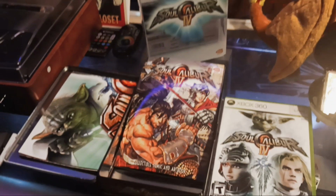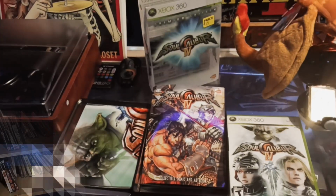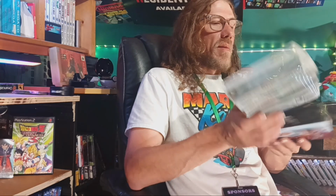First thing I picked up was Soul Calibur 4, Xbox 360, and it didn't come with a t-shirt. Originally it came with a t-shirt, but you're seeing here, everything came with the art book, manual, little display card, like a poster, it's pretty cool. I don't know if I'll be putting the poster up or anything. If I do, I'll probably get a frame or something. But for $15, and with my first trade, I ended up getting $30 back with the games I traded, and getting this. I thought that was pretty cool, so that added up to us having $92 right there in the beginning. Got there with 70, parking, then it was 63, then we got 30 in this game, and we were back up to 93.